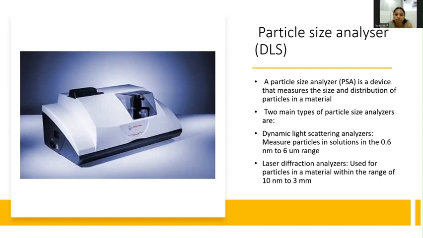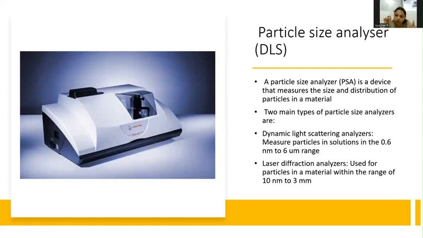When a lightweight particle is suspended in air or in water, it will just be floating in the air, or just floating in the water. That's called Brownian motion. When light passes through particles suspended in the air, you will be able to see fine dust just floating in the air. That's the Brownian motion. Based on this principle, the DLS apparatus can identify particles measuring between 0.6 nanometer to 6 micrometer.